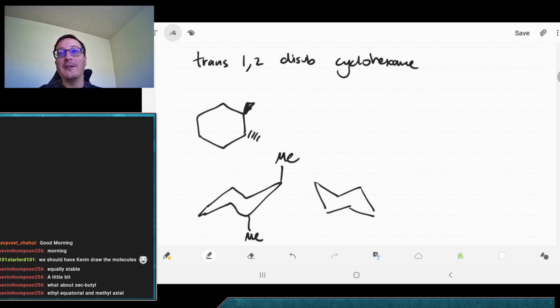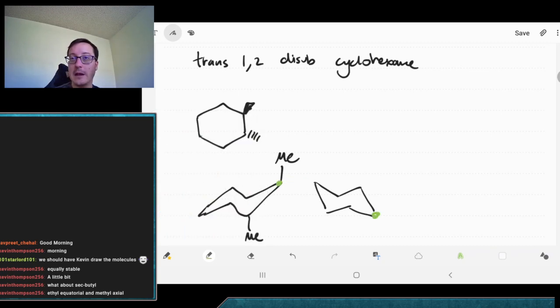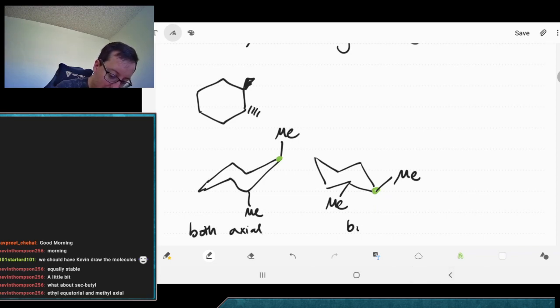Okay, so if we look at this, remember the pointy up is pointy down now, but things still have to be pointing the same direction. So that carbon, the green one, had an up methyl, so we still have to have an up methyl. Remember, an up on this position is equatorial, and the other one is a down position. And remember that the down position now is equatorial. So they have switched spots. In this case, we have both axial. And here we have them both equatorial. So the winner shall be both equatorial.